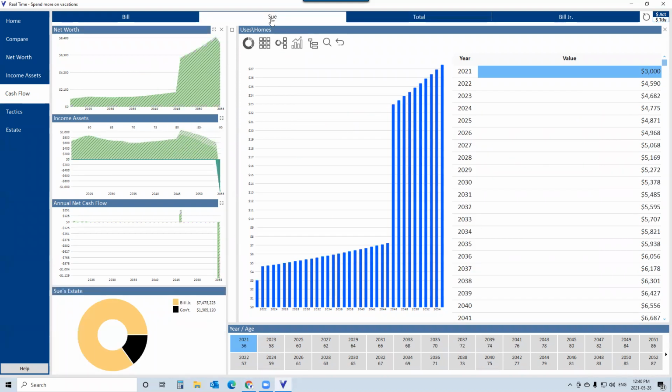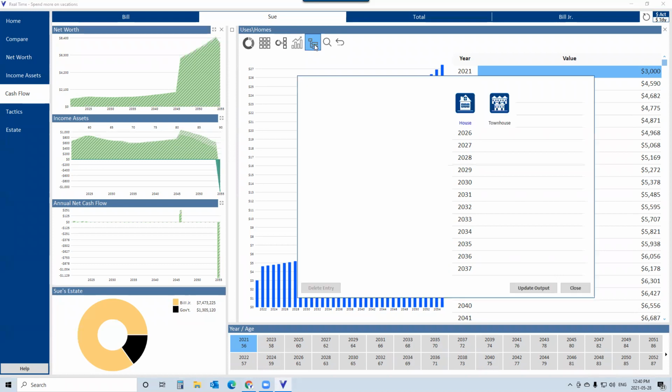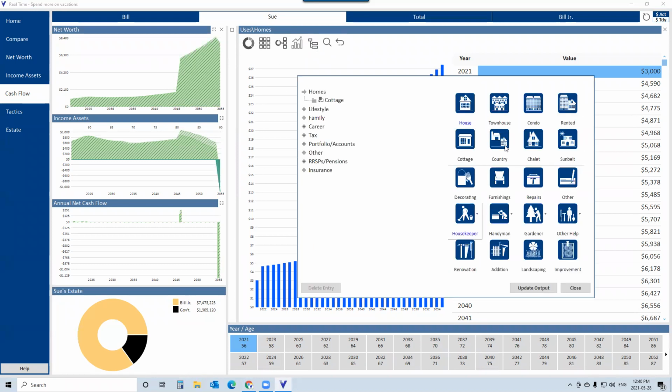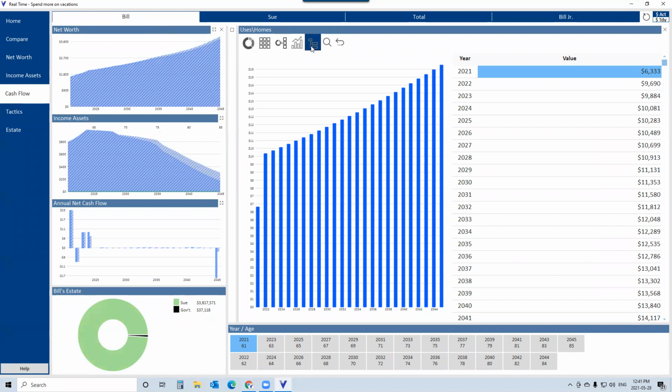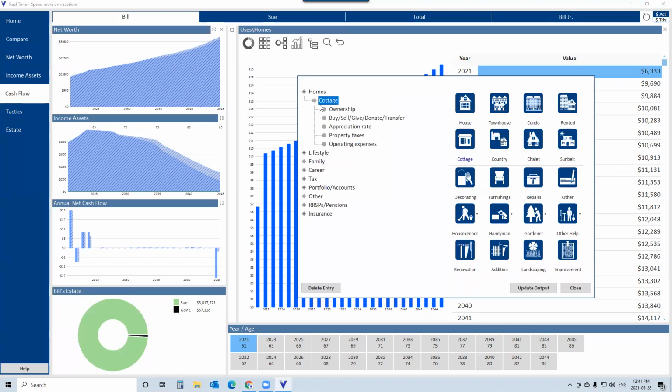And again, if I went to Sue's tab and clicked the tree view, I would be opening up Sue's tab and the different entries for her. So again, if I close that and I switch to Bill and the tree view, you can see the cottage, as I've always had it, is on Bill's tab.